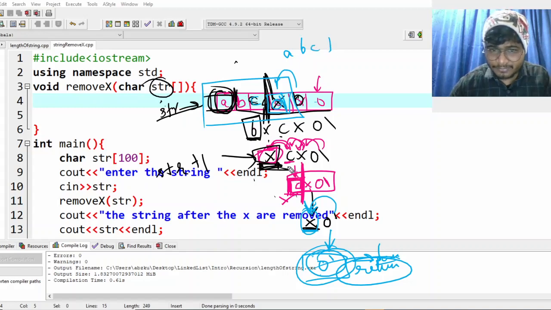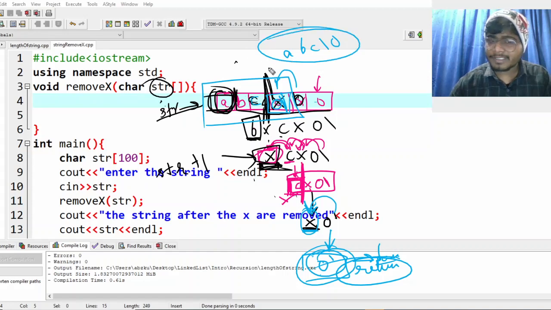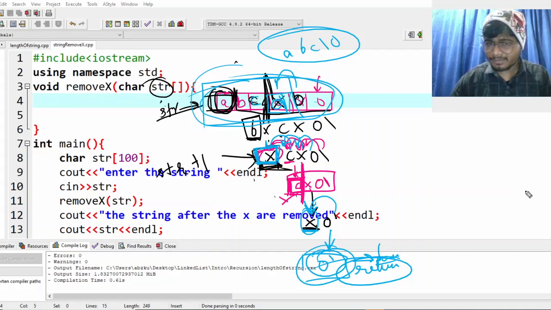This is D, right? We have removed D. No, this is null. So we are getting A, B, C, null, the thing that we are expecting. Making sense? So don't take tension of this. Internally everything is taken care of inside the main array itself. But I'm saying, in case you're finding X, you just need to shift all the characters by one, so that this gets overwritten. Make sense? Let's see how we do it, and after you see the code, it will be more clear to you guys.